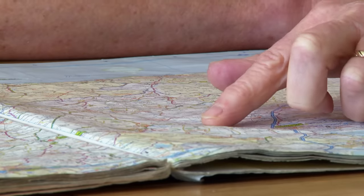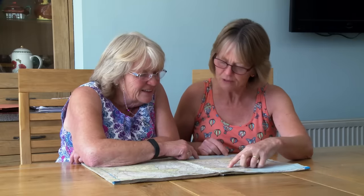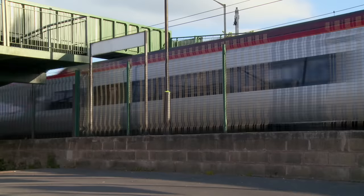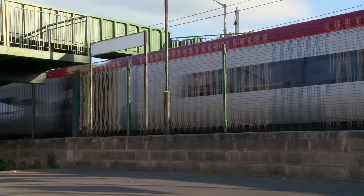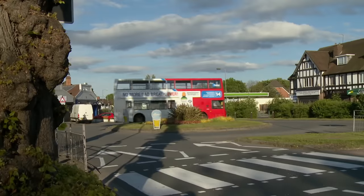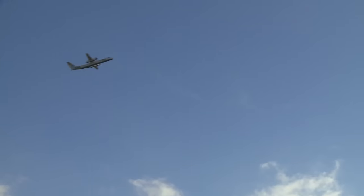Today's property shopper is retired maths teacher Debbie, who's brought along her older sister Sandra to help in her house hunt. For the last 15 years, Debbie has lived in a four-bedroom detached property in the heart of the West Midlands metropolis. She lives in a suburb of Birmingham called Marston Green, about eight miles from the centre. It's quite a leafy suburb, although it's becoming more and more built up. The car's busy, the airport is close by.